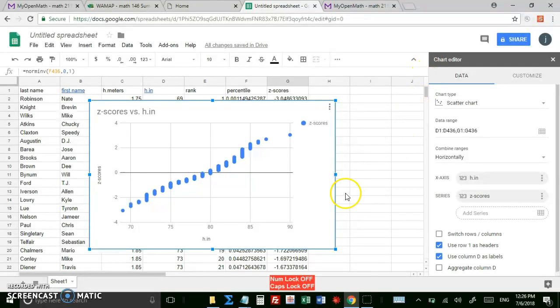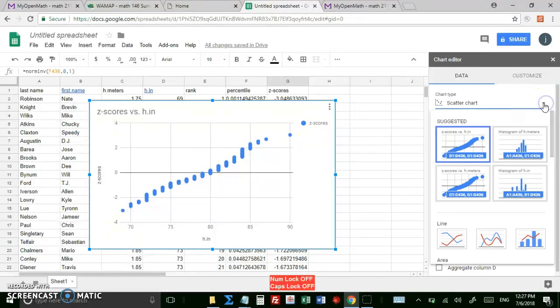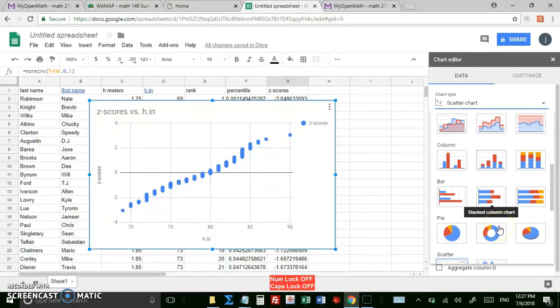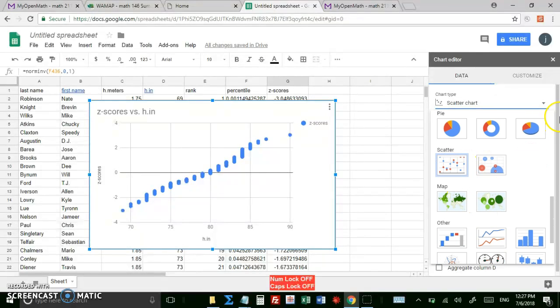Here it comes. Okay, so Google took a guess on what my x and y coordinates would have been. It was a pretty good guess, but it wasn't quite right. If it doesn't guess scatter plot, just on chart types, select scatter plot, which is usually one of the first. Where there's scatter right there.